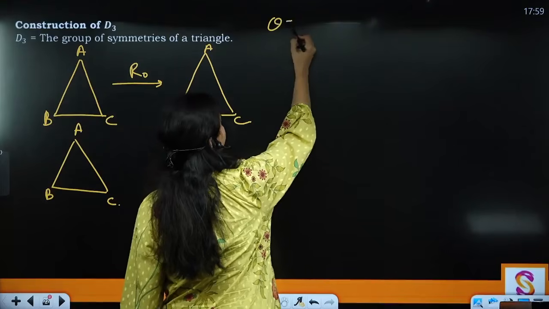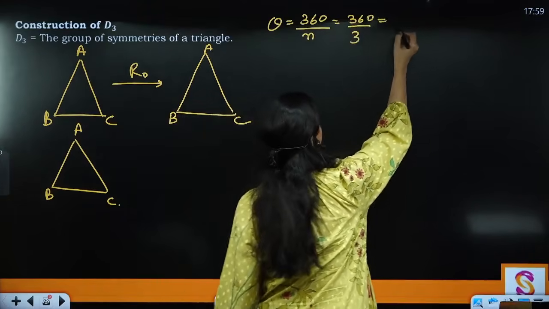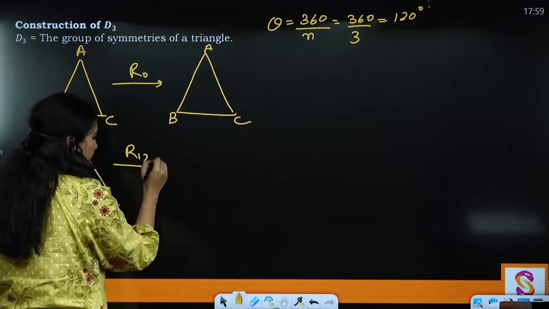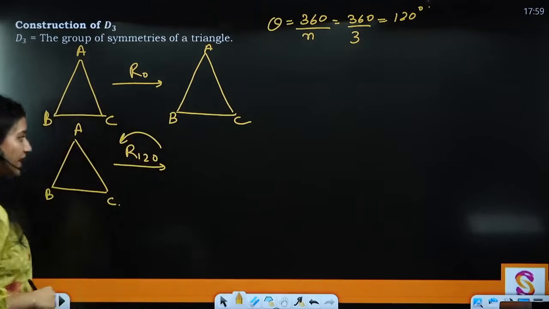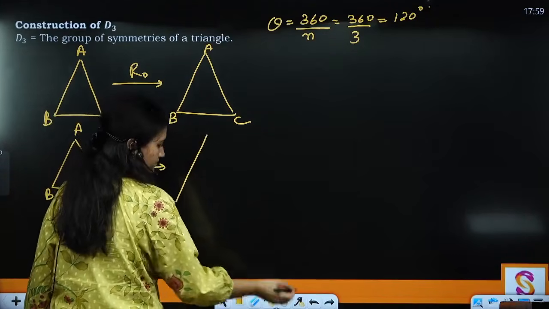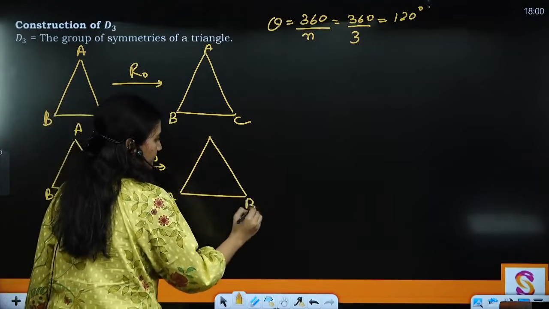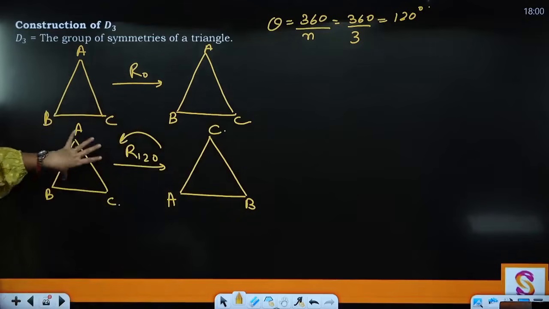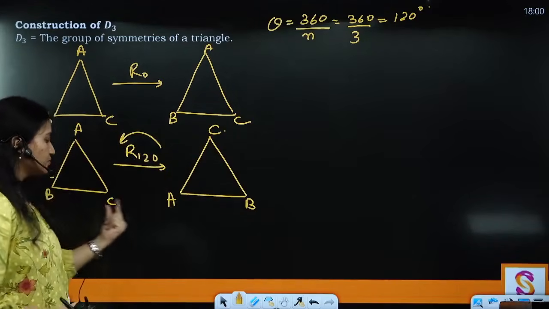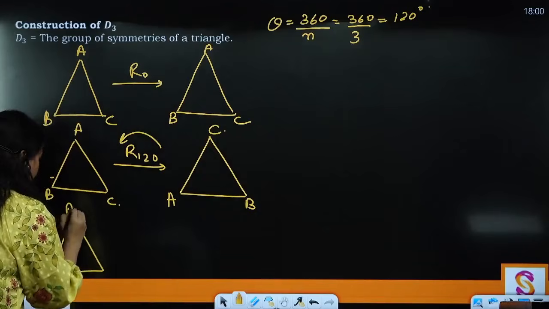What is the theta going to be? Theta is 360 divided by n, that is 360 divided by 3 in this case, that is 120 degrees. So when I'm going to make a rotation of 120 degrees but counterclockwise, that is anti-clockwise, my triangle is going to look of the form A, B and C. I have rotated this shape in counterclockwise direction. So A vertex is going to shift one place, and B is going to shift one place, and C is going to shift one place. Now finally, I will have A, B and C.